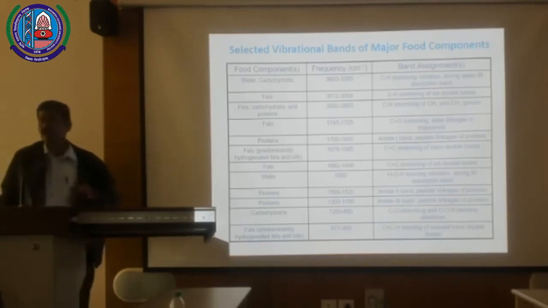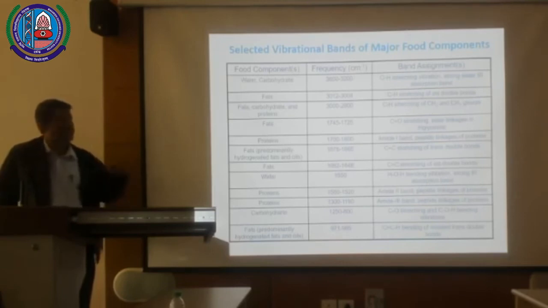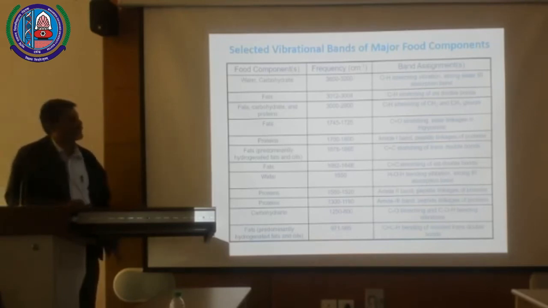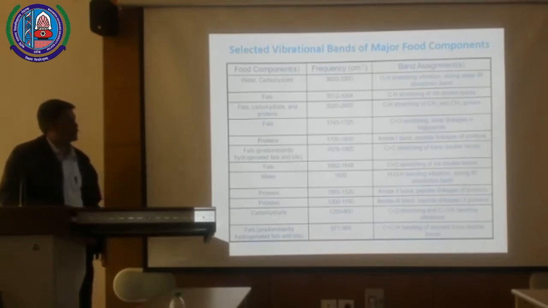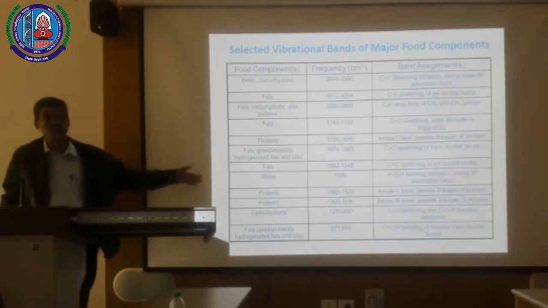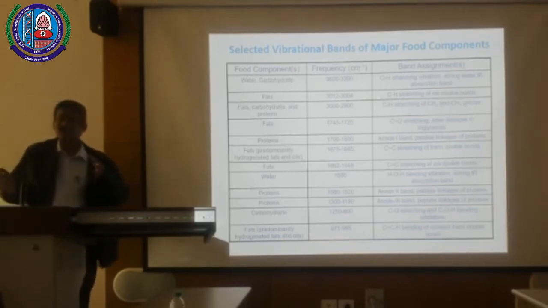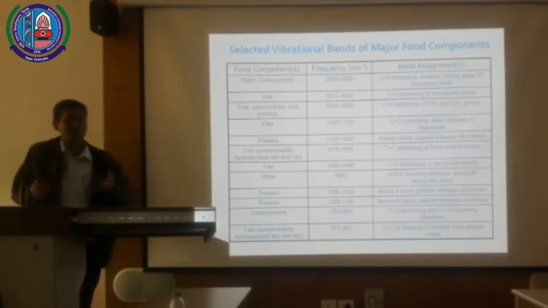To refer quickly, these are the bands that we will be looking at when we take the spectra. They clearly give us where it is vibrating, and the assignments are given here. Suppose you are looking for water here. This is within the limit of the amide band. It corresponds to the protein band also, so we'll get confused with the water molecule. And the signal to noise ratio in a very hydrated system is poor. There won't be any peak because it's mostly water.